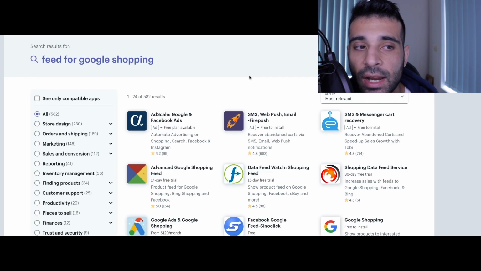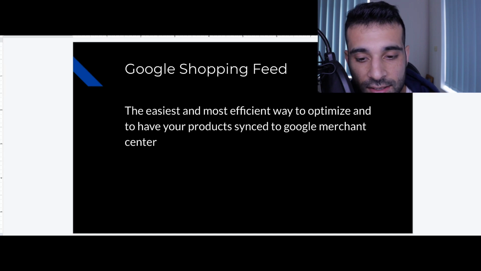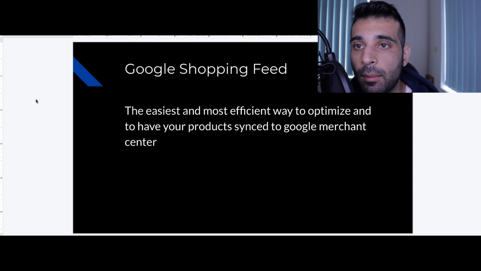With the Google Shopping Feed app, it's a necessity. You need to have that. Otherwise, you're going to have to manually upload products or sync your feed to the Google Merchant Center, and that's just a mess. So you want to have an app that just seamlessly syncs and uploads your products each and every single time you upload a product to the Merchant Center and then directly to Google later.